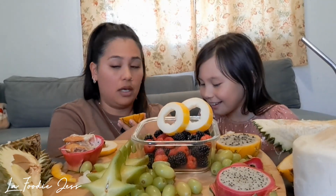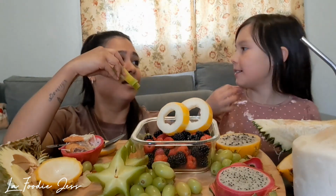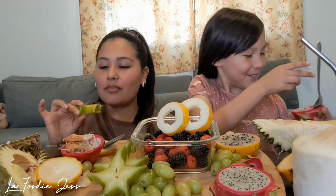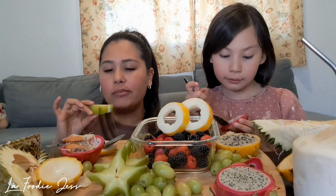Yeah, this one I wouldn't eat. I would. You'll eat it? Yeah. Okay. Five second rule. That one's empty. Okay, let's grab another starfruit. And then I'm going to have a little bit more durian. Because they're going to be hot. No, don't say that. They're going to be hot. And pretty. I'm not going to eat a lot. But that's a lot. You already ate. I guess it's a very high energy fruit.